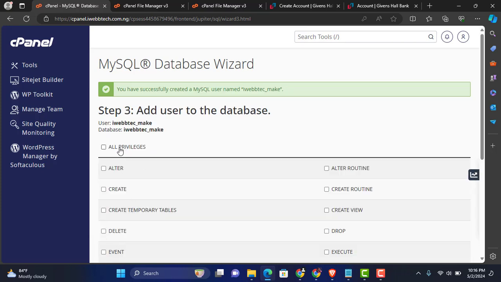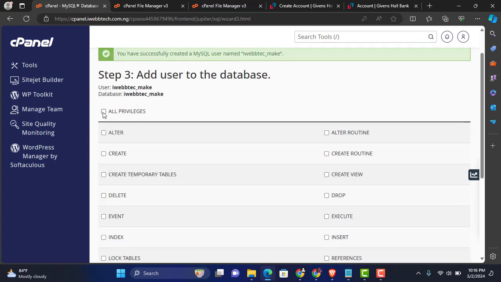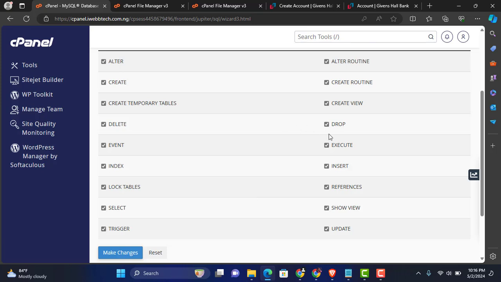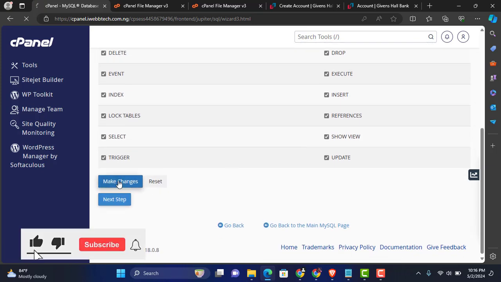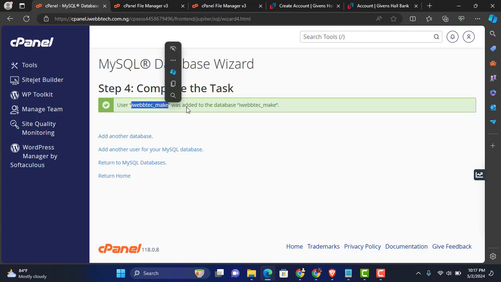After that, you're going to have to approve all the privileges. So I'll click here to grant all the privileges at once, and I'll click on make changes. Just by doing this, I've created the database user, and I've granted all the privileges to the user to manage the database.